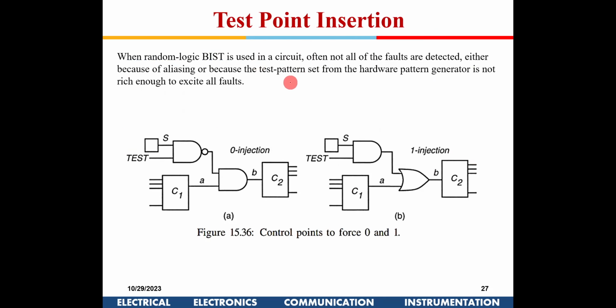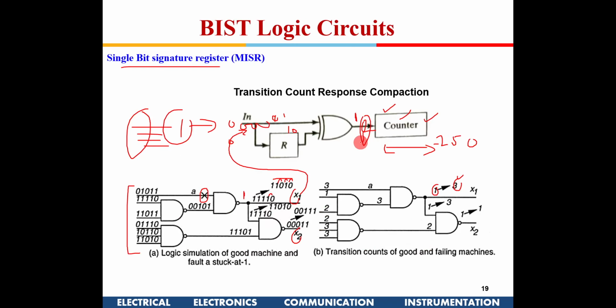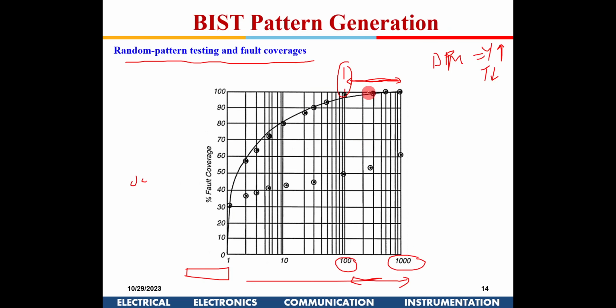Now coming to what we said in the random test pattern generation. When we saw this graph here, to have 90 to 95% you need a certain number of tests, but to achieve 100%, from here to here, you have a 10 times jump. So it's very difficult, right? This is the case in real life also, right? In any organization, right?